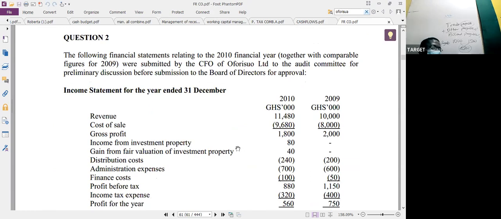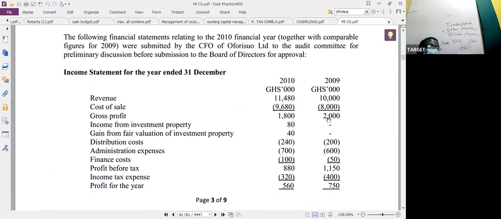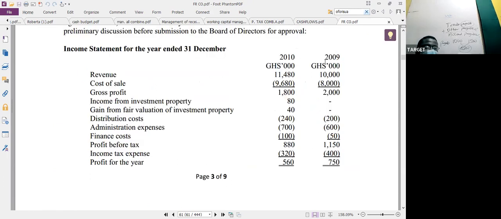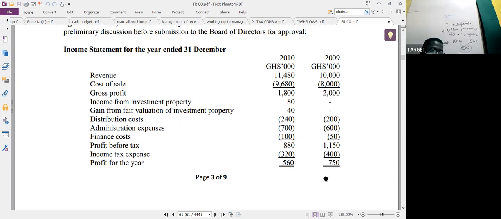So here, don't touch anything where it says 2009, use your pencil to cancel. It's not part of the game. Any figure you touch from 2009, when you see it, it's wrong. So normally I would choose these figures: 10,000, 8,000, 2,000, 200, 600, 150. If I see it anywhere, I'll mark you down. Simple as that. Agreed. Then the question is, why is it that they brought it there? Why?